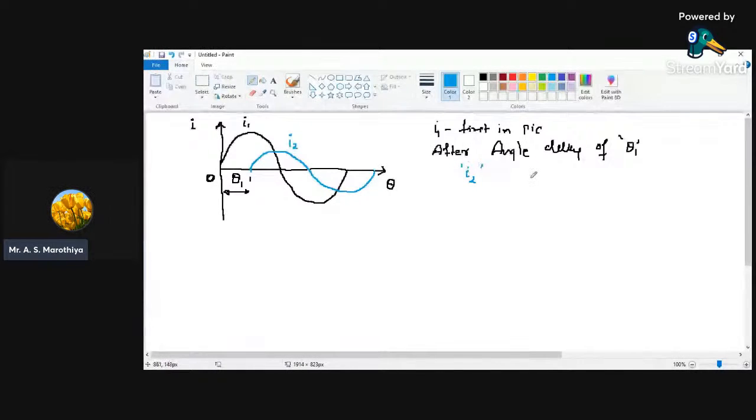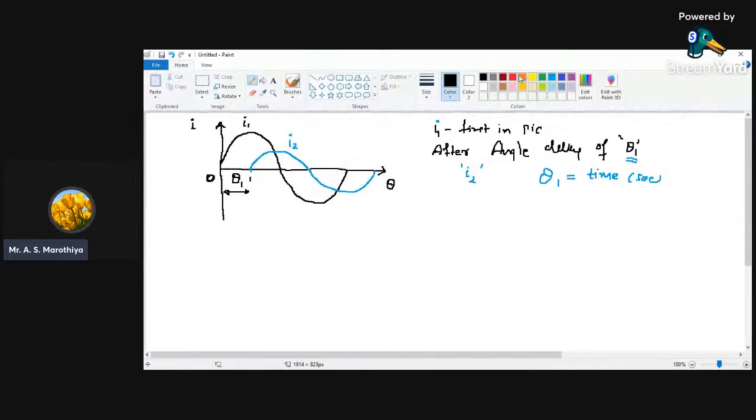And suppose we want to find out the relation of this theta 1 in terms of time, that means how much later than I1 your I2 came into the picture, in terms of time, that means in terms of seconds. If you want to find that out, how will you do it? That means what is the relationship between this theta and time? That is our objective. So how do we find that out?